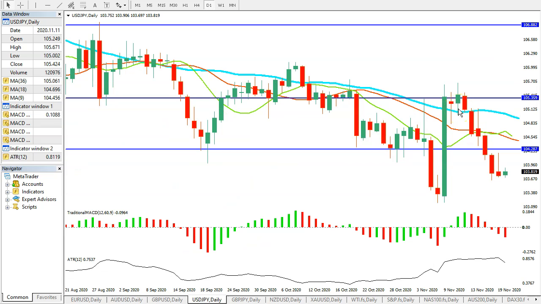On the US dollar Japanese yen, the price is moving downwards, and we had a retracement back at this level. We had an inside bar that was a clear short entry. We had a bounce on this level with a clear inside bar setup for going short here with a protective stop above the level and above this bar.